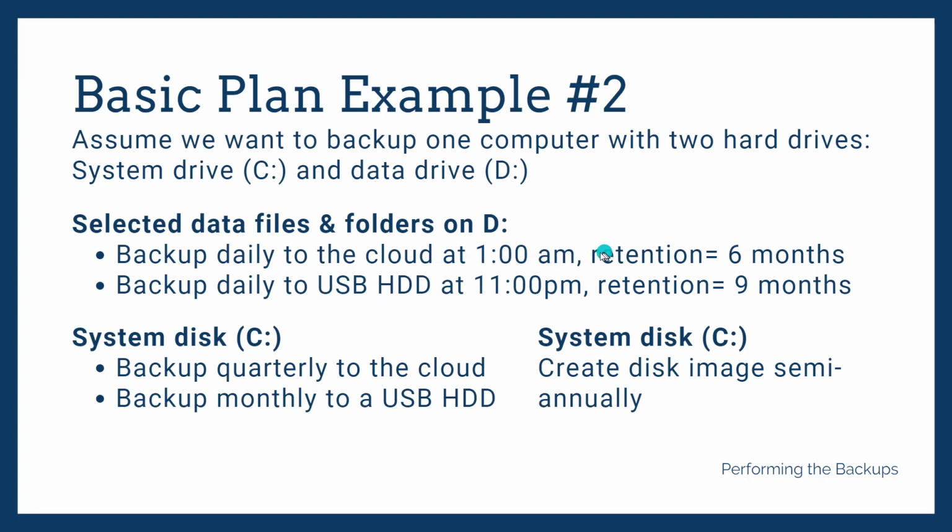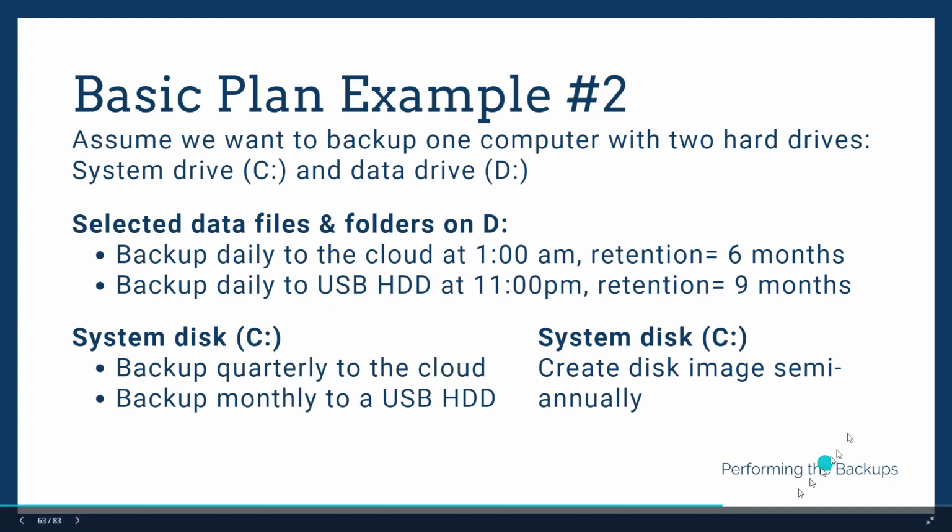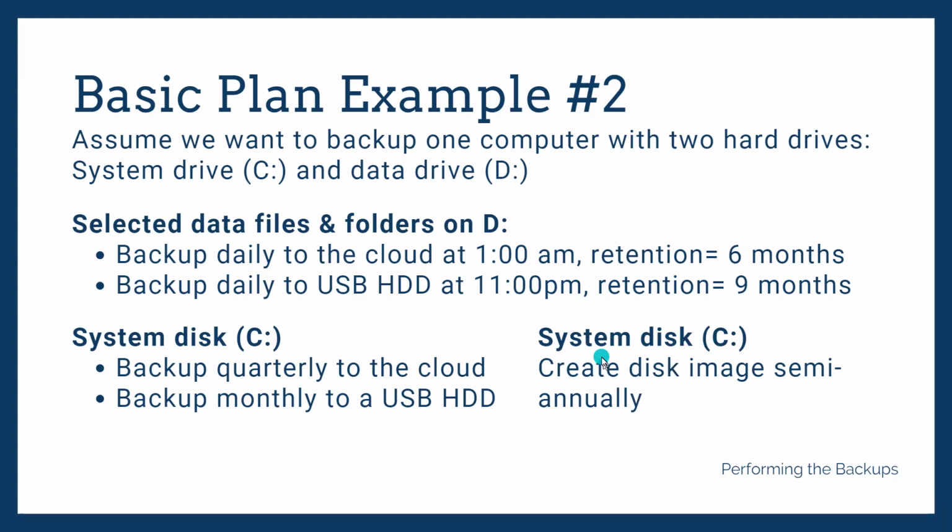Daily backups going to the cloud. This is for drive D, and then I have a couple separate jobs for drive C. And then I'm only going to do an image of drive C because I'm going to use this image in case I have to boot my system up. If the C drive fails, I've got a copy of it. Stick it in there, go get another hard drive, make another image. You're good to go.